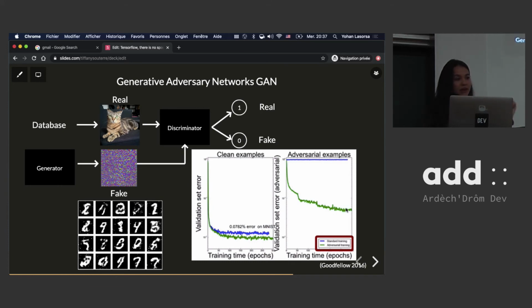It's getting better at seeing that those images are fake. While the blue line is the model that has not been trained with fake images, and it's constantly making mistakes on fake images. And here is a really interesting thing. When you show it clean examples, which means real images, the model that has been trained with fake images is performing better than the one that has not seen fake images before.